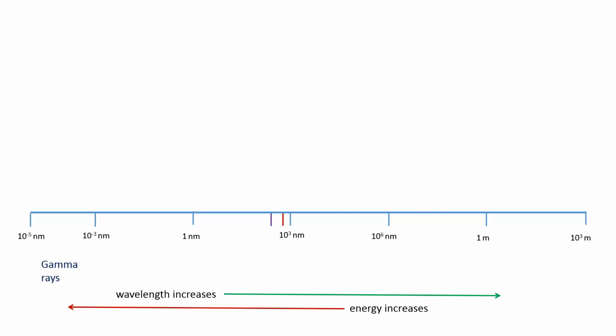The bottom part has what we call gamma rays, and gamma rays are very high energy rays. They're emitted by the sun. If you're sitting inside of a building, they're going right through the roof and right through the walls and everything else, and they'll go right through you. They are very high energy. We don't see them because we don't pick them up.